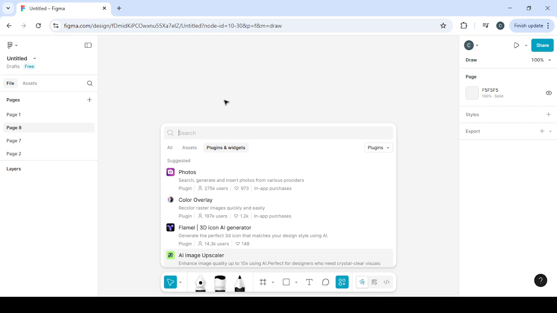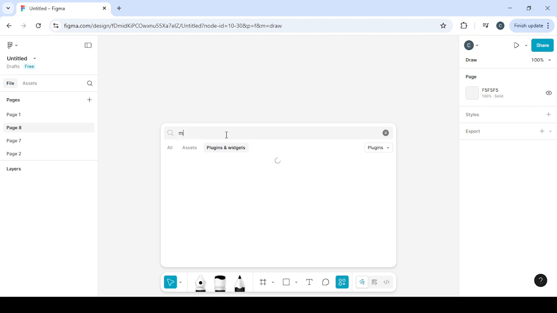Now let's move on to the action part. In Figma, placing an image is very intuitive. Go to the top menu bar and click on File. From the drop-down that appears, select Place Image. Alternatively, to speed things up, you can use the handy keyboard shortcut, Ctrl plus Shift plus K if you're on a Windows computer, or CMD Shift plus K if you're working on a Mac. This keyboard shortcut can become your best friend if you're planning to insert multiple images in a session.